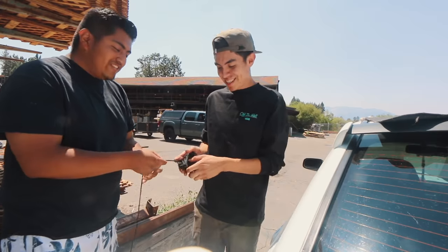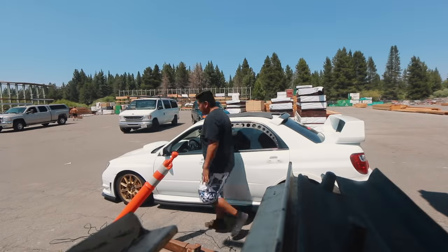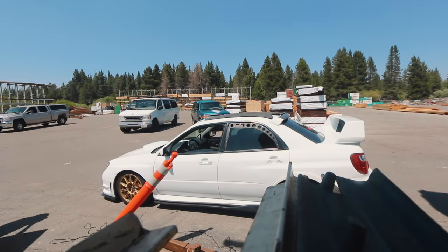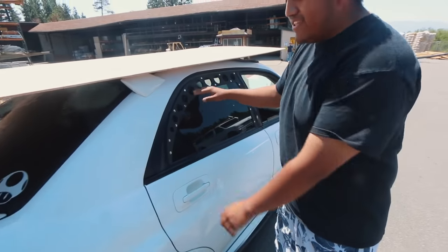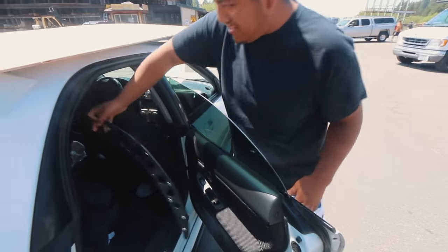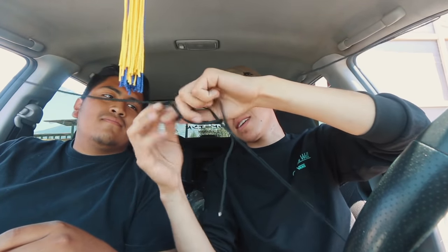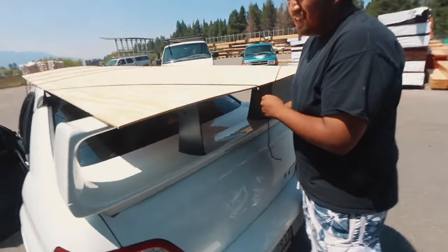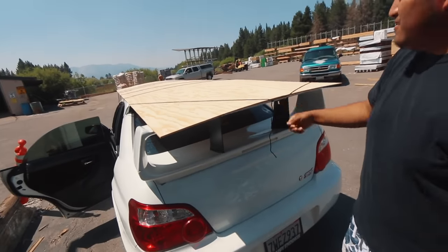We're trying to eliminate and put a 50-inch in there. For those asking about how you take these off — that's it. I know guys, we're probably gonna get a lot of crap for this, but we don't own a truck so you gotta improvise. We're gonna make sure it's nice and tight so it doesn't fly off and hit someone in the middle of the highway. It's flimsy but it ain't going anywhere. It'll hold. We're good.